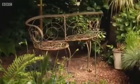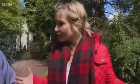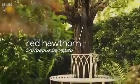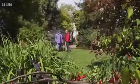I love it. Very much like your garden, Shirley, this isn't a massive space. But there is so much going on in here. There is. So much to see. You kind of don't know where to look, do you? Do you think you could learn to love your big trees if you could make the most of the shade and what's underneath them? Seeing the big trees here with how they work, that's fantastic. So, yes, because that works really well.